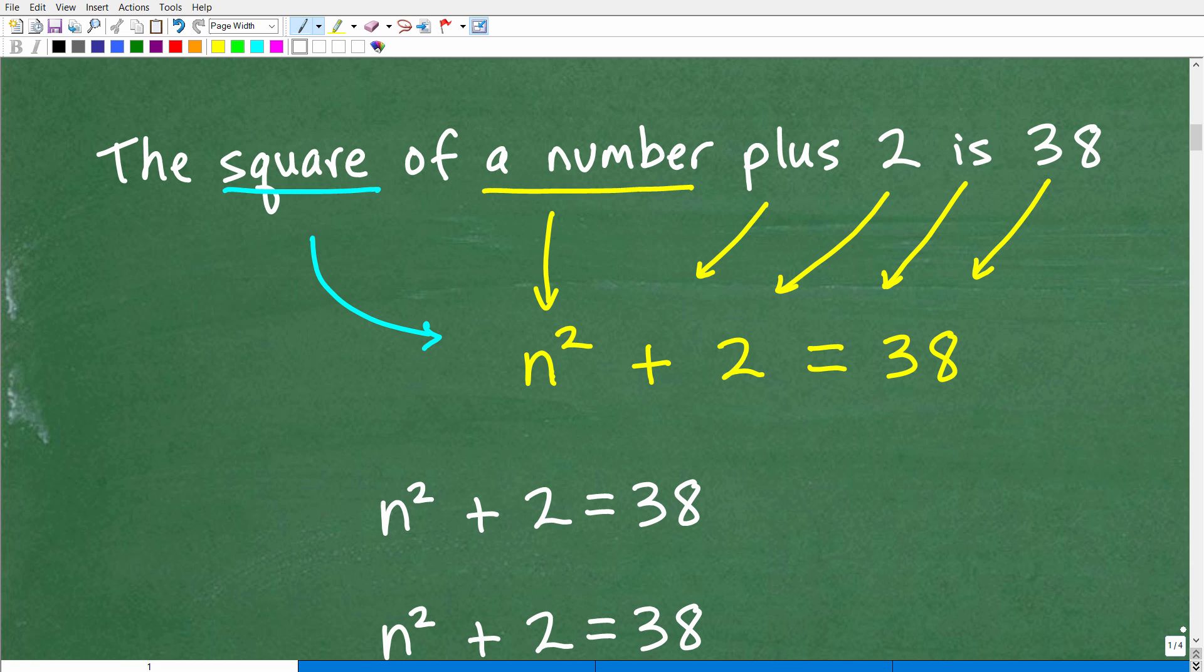Let's go ahead and get into this and show you how we translate this. When you're translating a verbal phrase into an algebraic phrase, you literally have to go word by word. So the word 'squared'—what does that mean? If I said, what is three squared, you would say that's when you put the little two up in the right-hand corner. Three squared is three times three or nine. Two squared is four or two times two. So we're going to be applying this little exponent, this little two exponent to something. So the square of a number.